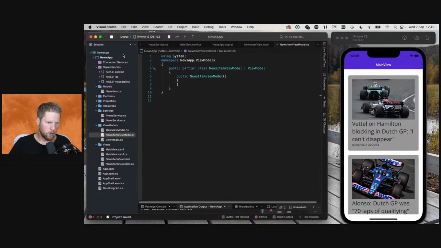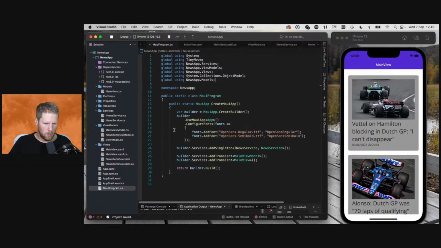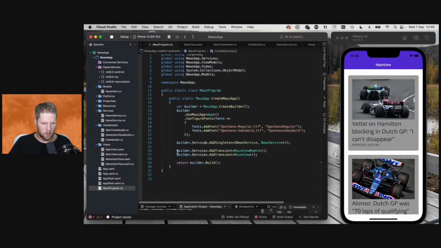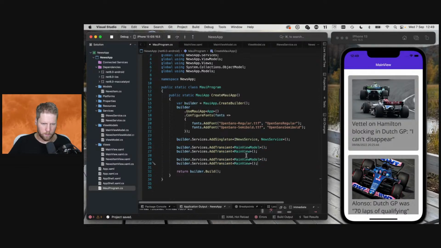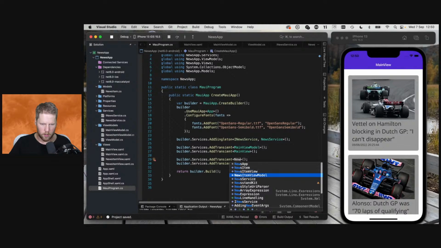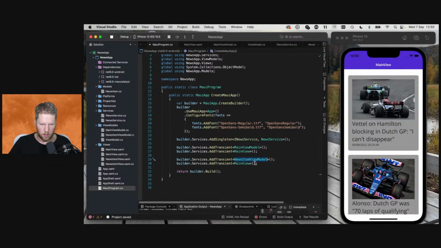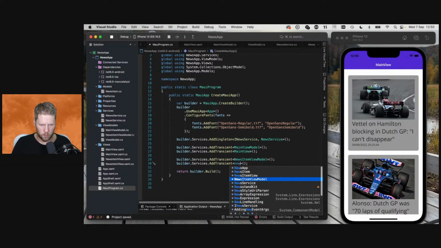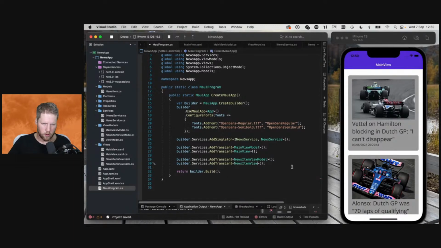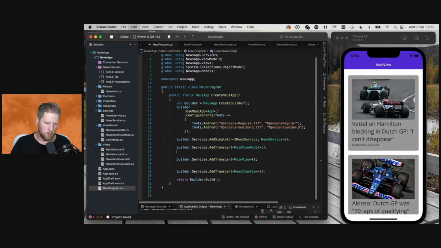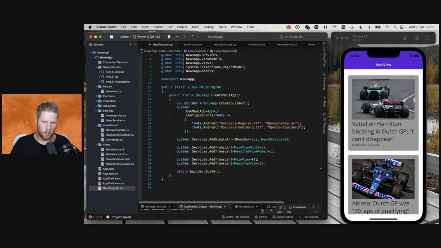We make it partial, and before we forget, we go here and add the news item view and view model to the dependency injection container: NewsItemViewModel and NewsItemView, of course. Maybe we can structure it so that we have the view models together and the views together.